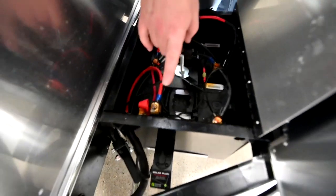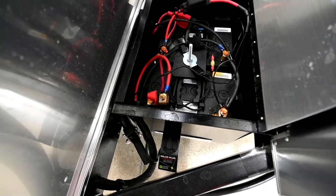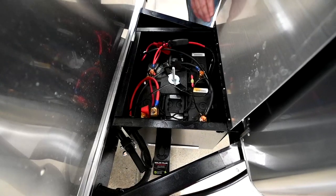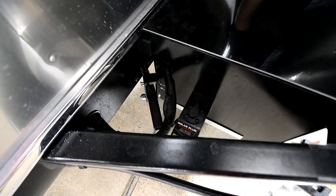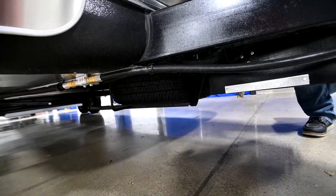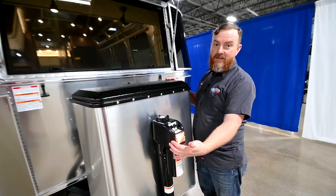The solar plug is right here next to the battery box — that will enable you to plug in a portable solar panel to augment your onboard solar. You'll also note next to the solar plug is the handle for your spare tire. There's a cotter pin and a slide pin; you want to release those and your spare is going to slide out towards you. It's going to be 80 PSI on your spare tire, just like your road tires.